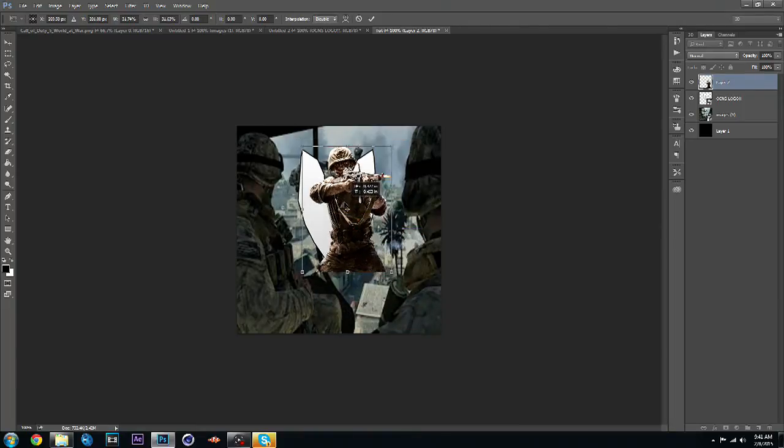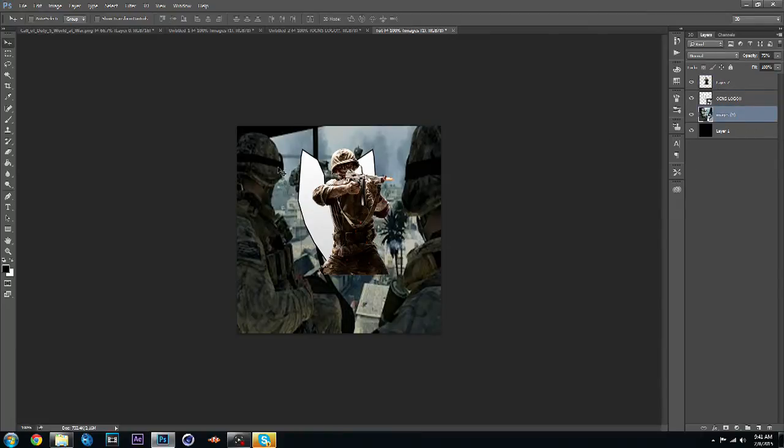Let's go right there. Now this is the fun part. You want to click this layer right here, then click this layer, then Shift click onto this layer so it highlights both of them. Go up here, click right here, and go down to the magic wand tool.